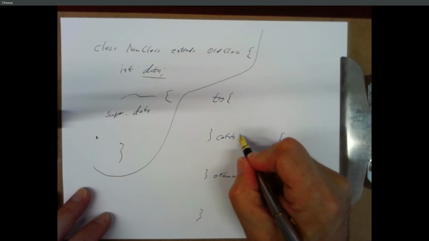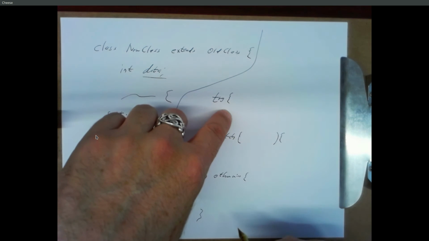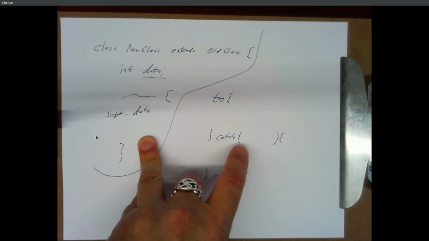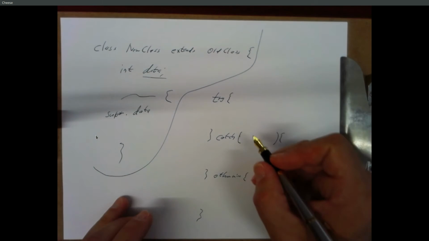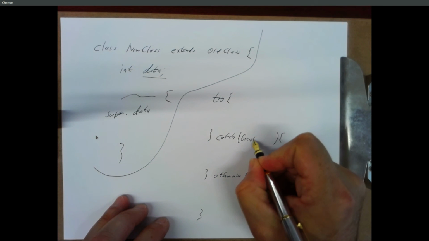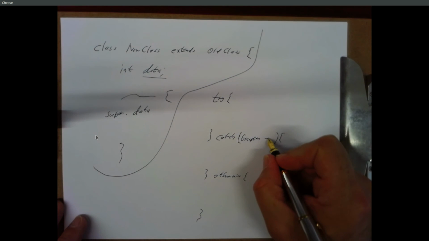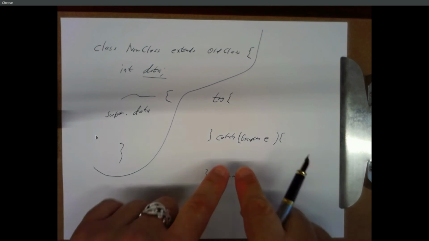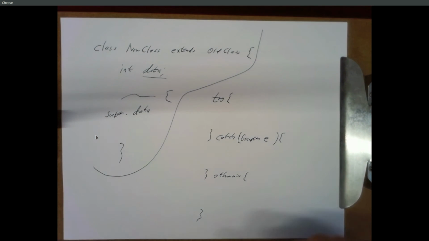And so your catch block takes something that looks like an argument. So you need a type of variable and the name of a variable. And if you get an exception in here of the same type as an argument in your catch block, then you jump down into your catch block and run. So I could have IOException, array bounds exception, different things like that. But anytime you've seen me do this, I'm usually just doing Exception, which matches any kind of exception. And then this, I always call this e, but it's just the name of a variable. It's like an argument to a function. And so inside here, e will refer to the exception that caused me to jump from my try block to my catch block.